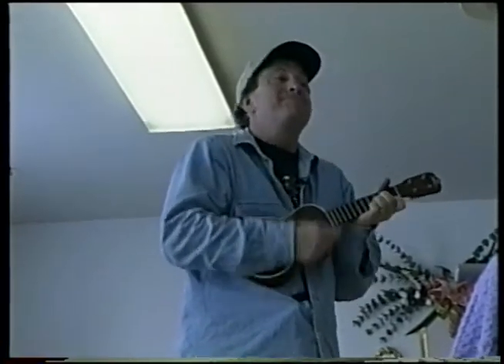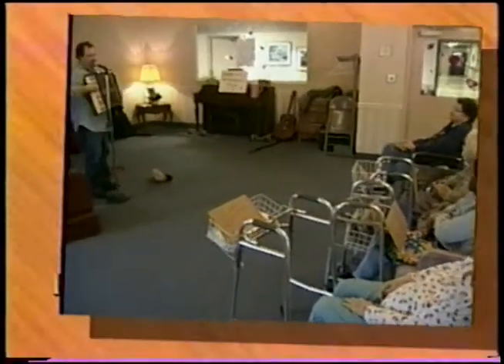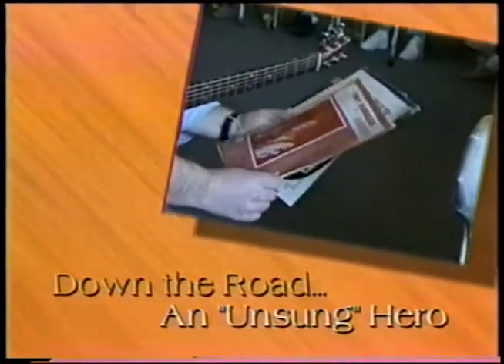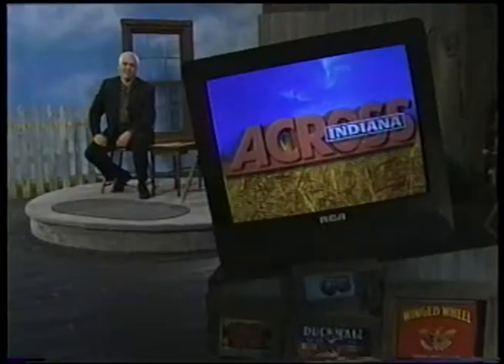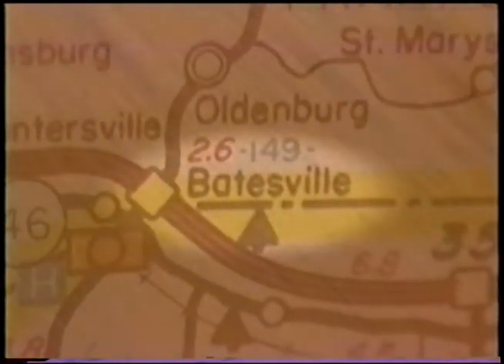Just around the bend, get ready to sing along — this unsung hero strikes a loving chord with Hoosiers who need it most. Robin Harrison travels to Indiana's nursing homes and hospitals to bring back the sounds of the good old days. But first, as a young boy, William Weberding found his talent carving religious statues from wood. Now six decades later, William no longer carves due to his health, but his sons are carrying on his holy craft. Producer Tiffany Eggers travels to Batesville, Indiana, to meet the sons holding on to a divine legacy.